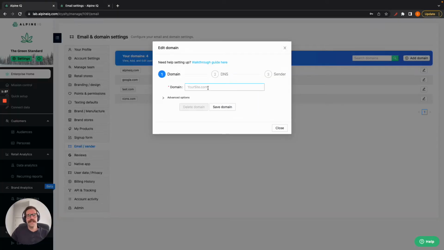You will need access to the platform that hosts your domain, whether that's GoDaddy, Wix, HostGator. You will have to validate and create CNAME records, which sounds more technical than it is, because if I can figure it out, then you can figure it out. But you'll have to do that first. Once it's authenticated, then we can dive into the next step.